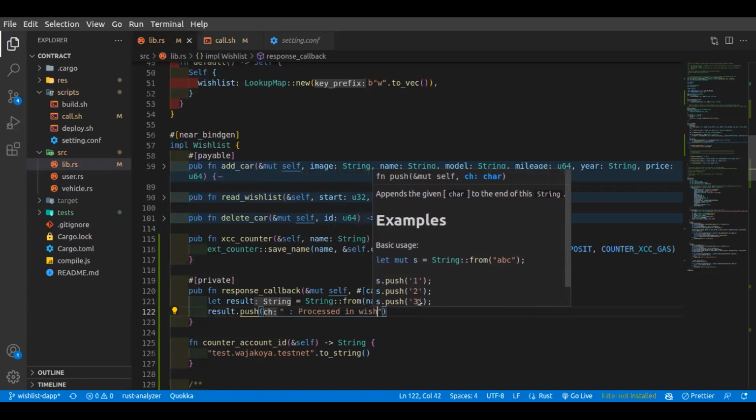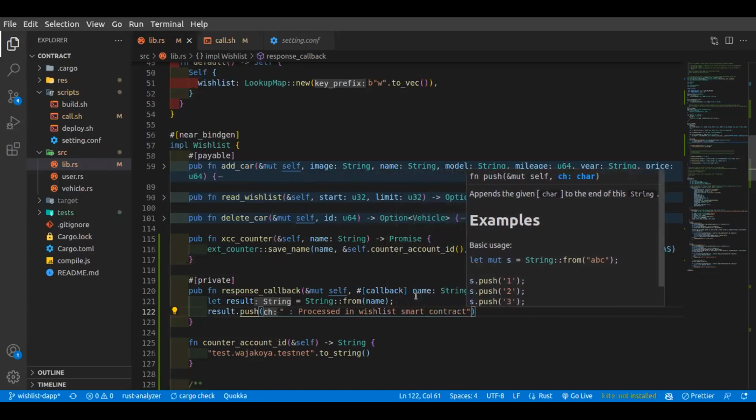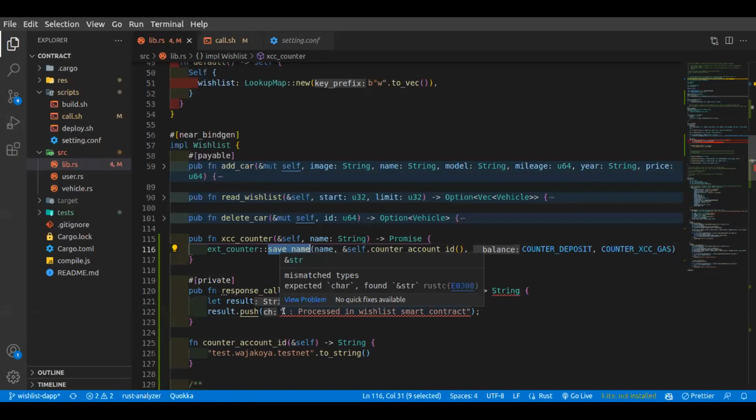In wish list smart contract. Okay, so we're going to have a value, in this case a string, that is going to be returned to us after executing the save name method. So we're going to concatenate this string, basically appending another string to it.